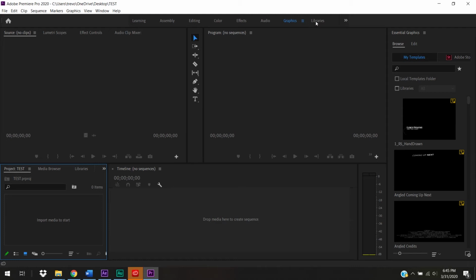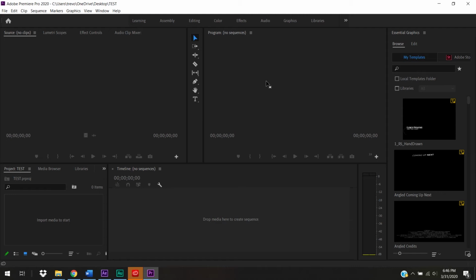There are some other workspaces, libraries. So if you're working with library items, you would go there. And then there are these two little right arrows here, and it shows you some extra workspaces. So if you create new workspaces, they will appear here. There are a couple here: meta logging if you're going to do metadata stuff, and all panels if you've made some kind of catastrophic error with your workspaces, or you can't find something that you normally work with. All panels will load up absolutely everything all at once.